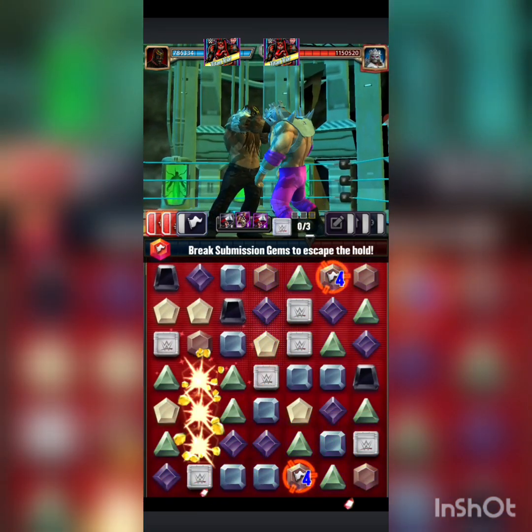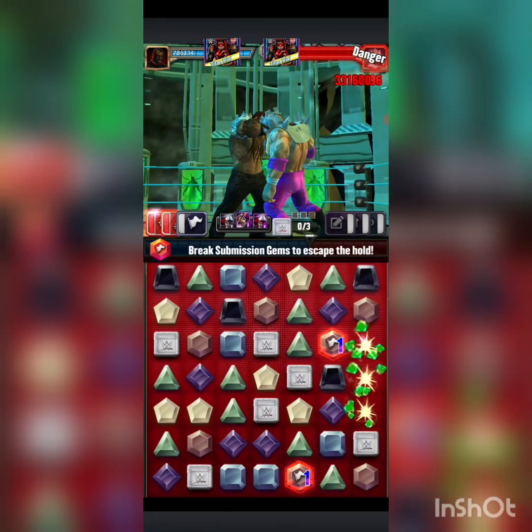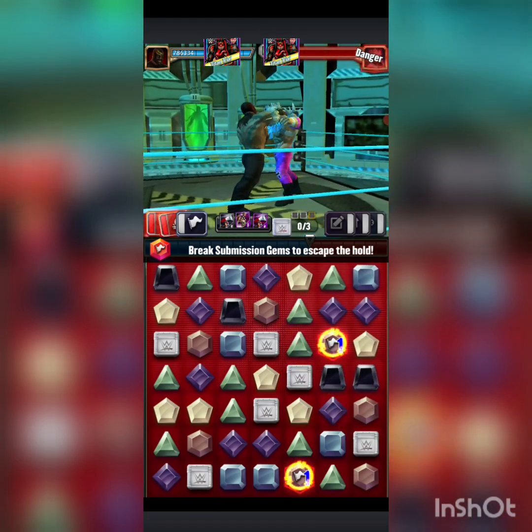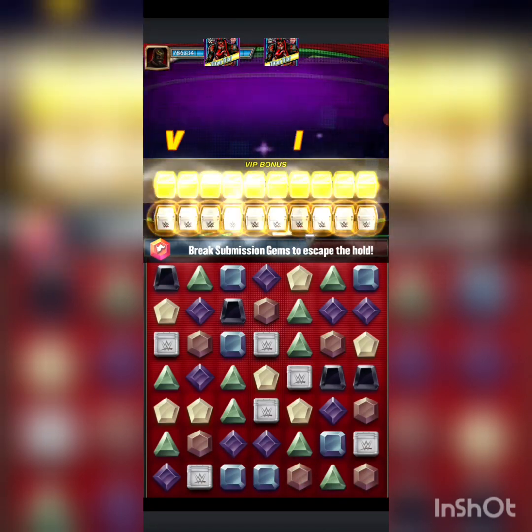Plus you're breaking some of the board up, so you're giving the opportunity for more blacks to start dropping in. See, look, we got 4 now, but that's not going to be enough to reload us. Oh, the bleed went off. Must have went off twice, so that ended that match.